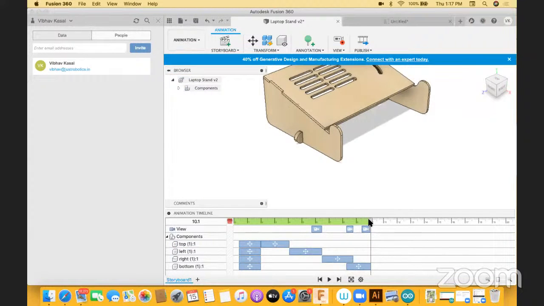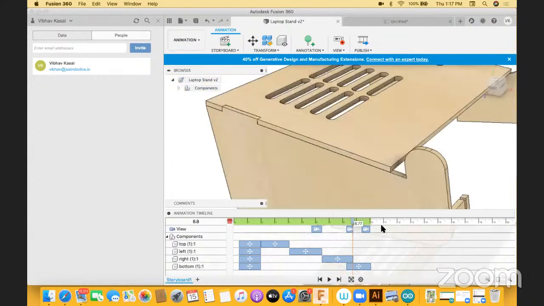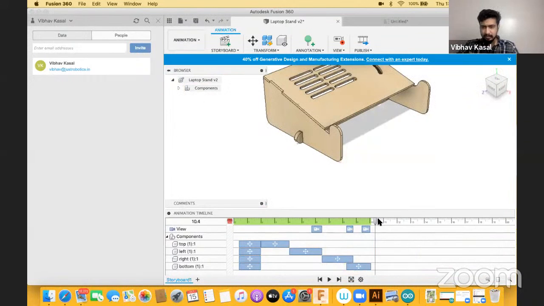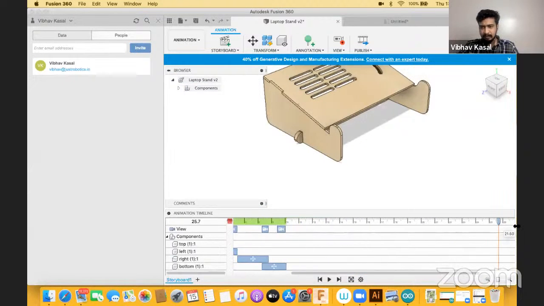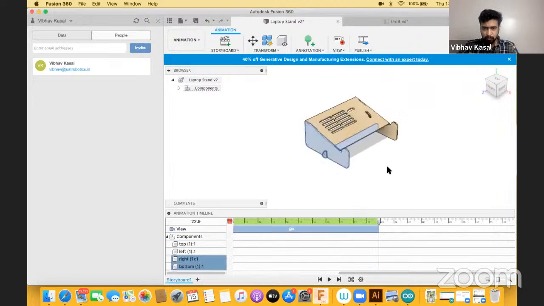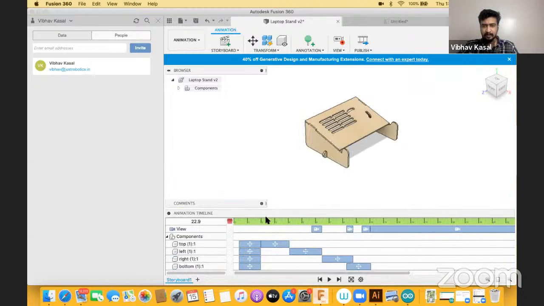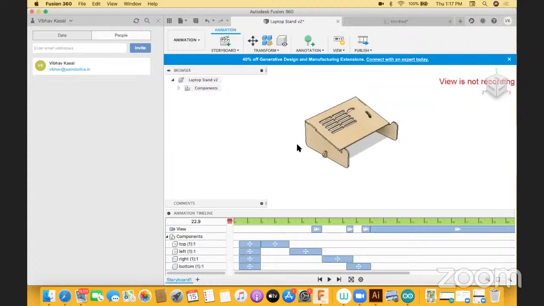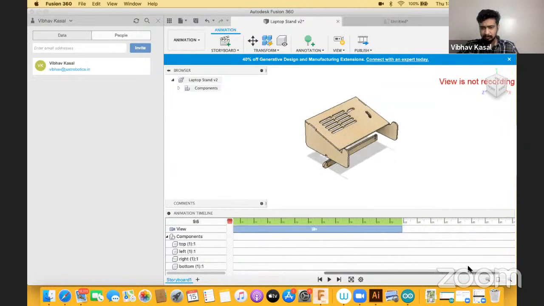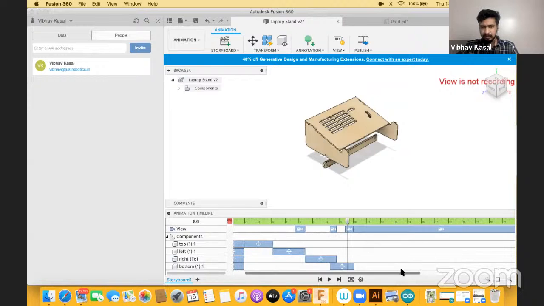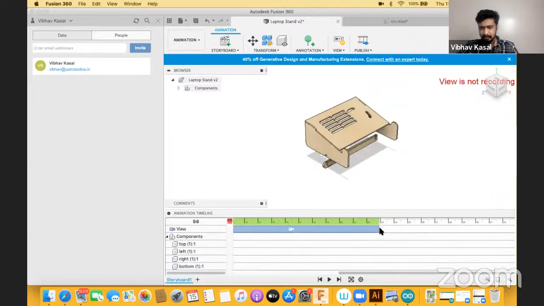Is there any time limit for this animation? Ma'am, it depends on the RAM, because if your RAM is less, then after some time, say if you're going beyond 20-30 seconds, just to move one object, it will take a lot of time. You will see a lot of hang happening. Do we need to set it beforehand? No, you don't have to set it before. You just keep on animating. It keeps on happening. It is endless.